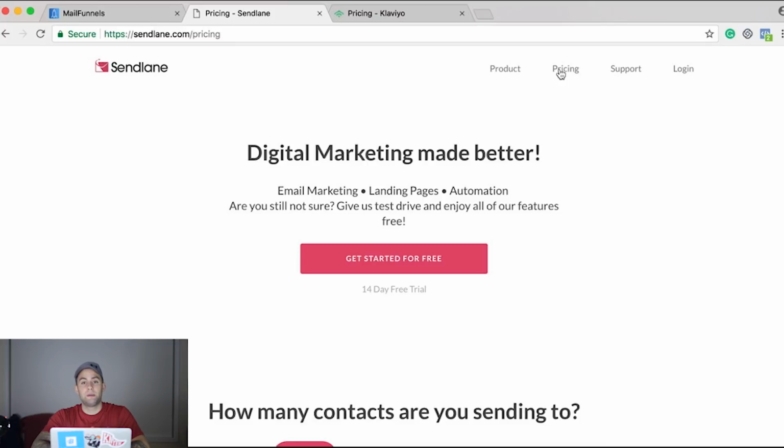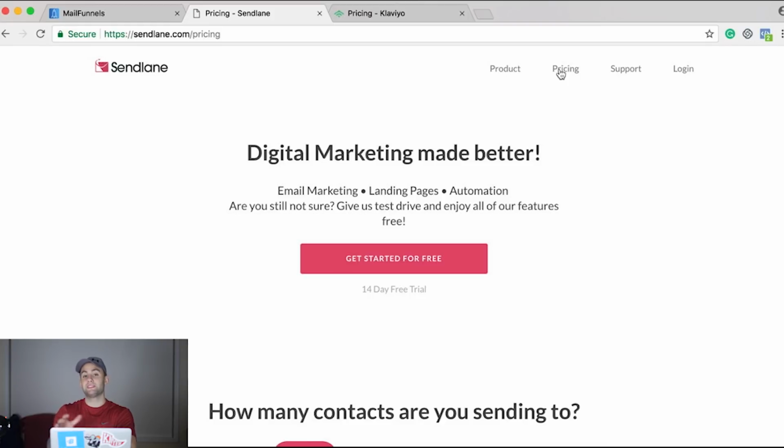Now, one of the cons about SendLane is that it's not very e-commerce friendly, meaning the templates there aren't designed for e-commerce. The way SendLane is structured isn't really designed for post-sale sequences unless you upload your list and want to just have a very plain Jane document. This is more for internet marketers.